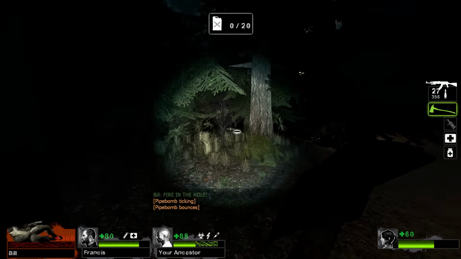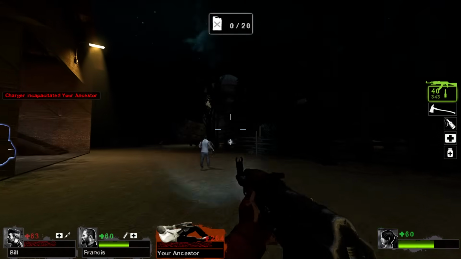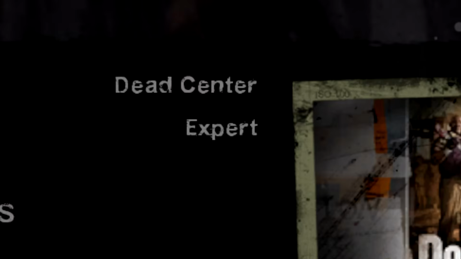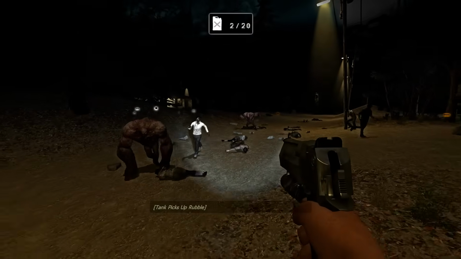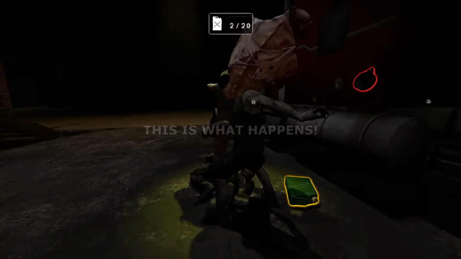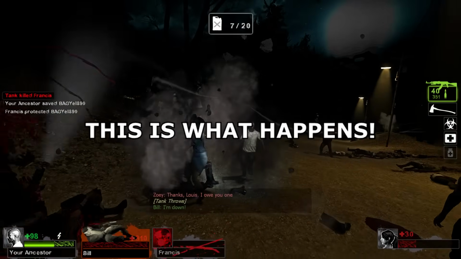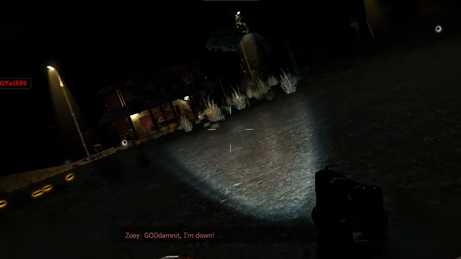Except in this map, there are no breaks in between hordes, and for reasons currently unknown to man, on expert difficulty and expert difficulty alone, there are 2 tanks at a time instead of 1. And those 2 tanks aren't alone. They have 1 special infected and at least 10 common infected to back them up.